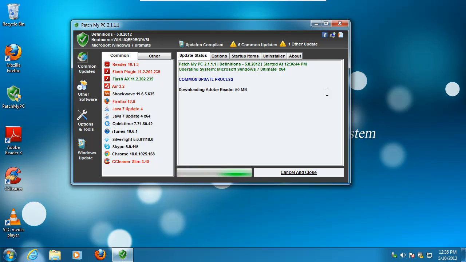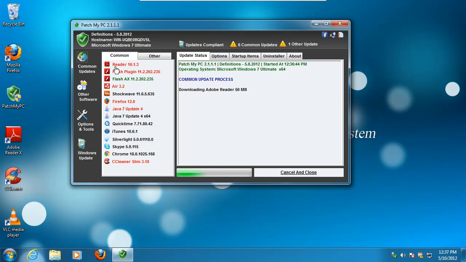Meaning you could run this as a tech repair person on your repair desk on a customer's computer. You would click Start, walk away, come back, and all the programs, or at least the ones in this list, and this list contains, I would say, not all programs, but the ones that are most affected by vulnerabilities. Flash, Firefox, Air, Reader, Java, QuickTime, Skype, the most important ones.